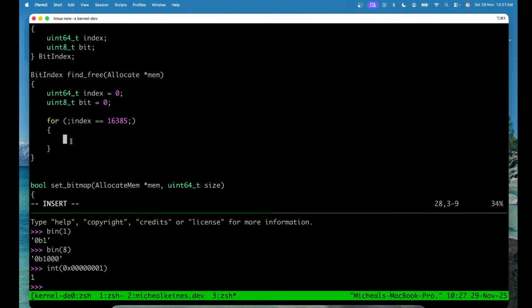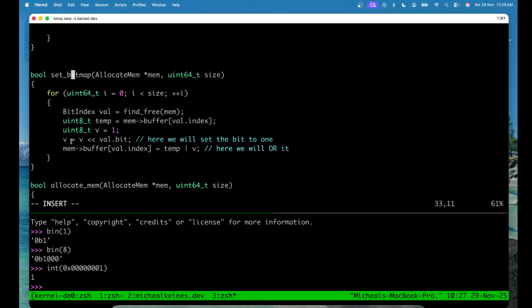And let's see. Now we just have to do what? We have the index, we have the bit. We just keep incrementing it. That's it. We have to check the current index, current bits. I guess we need to do this operation.